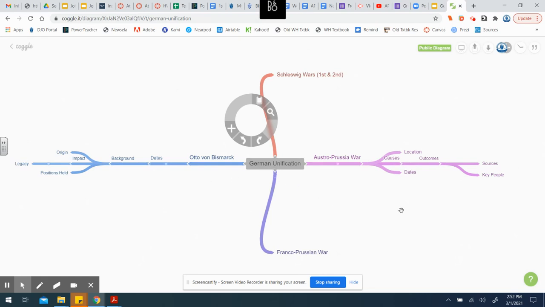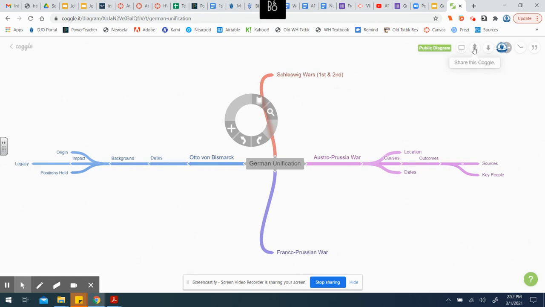So this is what we'll be using. If you prefer, you can do your mind map handwritten, okay, but you just need to take a picture of it and then upload it. This will be uploaded to Canvas. And the way to do that is you can do it by a link.